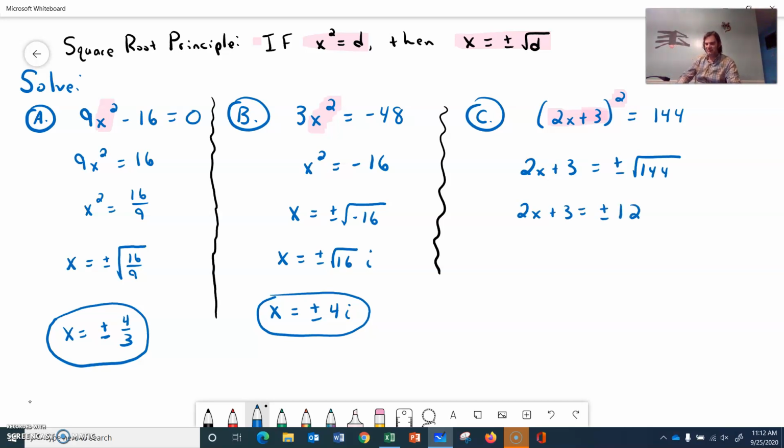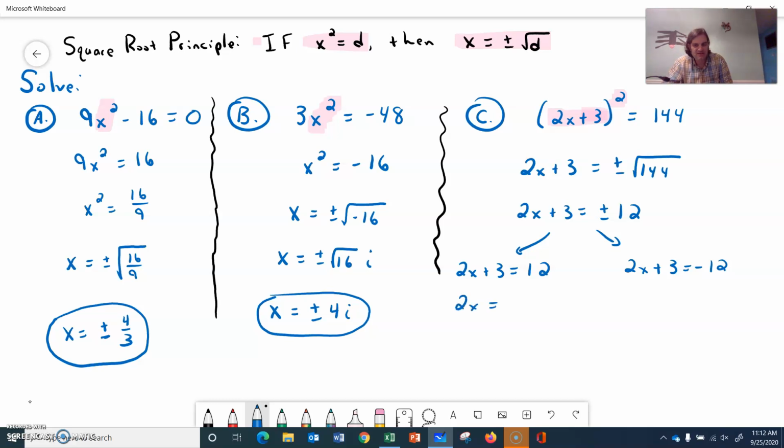Now, since that's an actual number there on the right-hand side, we need to make two different equations here. So let's say we set up one equation, 2x plus 3 equals 12, and then a second one that is 2x plus 3 equals negative 12. So this one's going in a little bit different direction, but we're still using the principle. The other option would have been in the beginning to square that thing out and pull everything to one side and either try to factor or use the quadratic formula. But you may feel this is better or worse. It's really your choice. But 2x plus 3 equals 12.